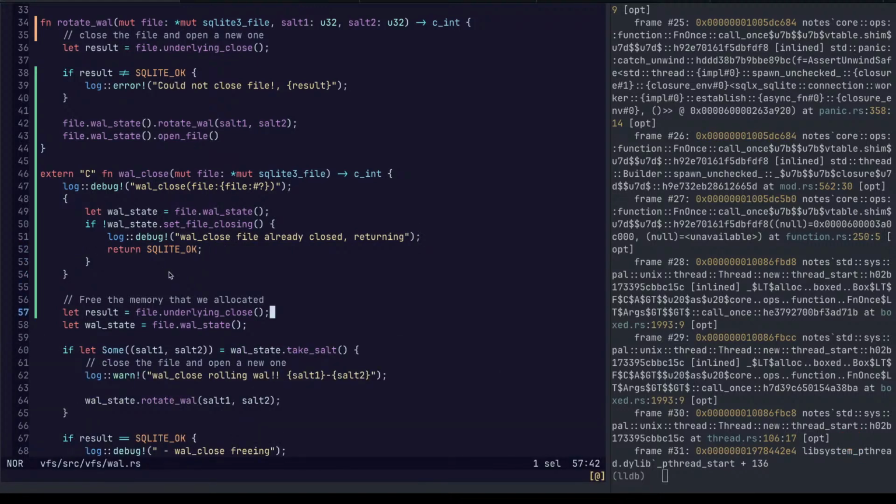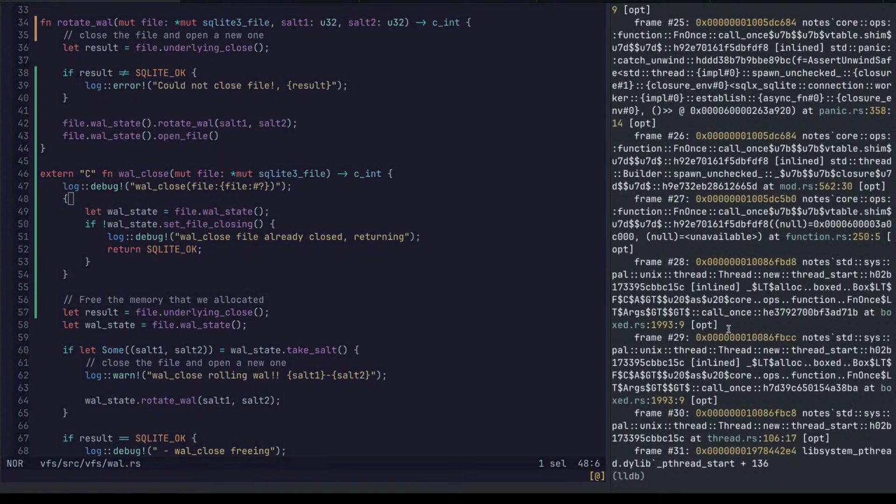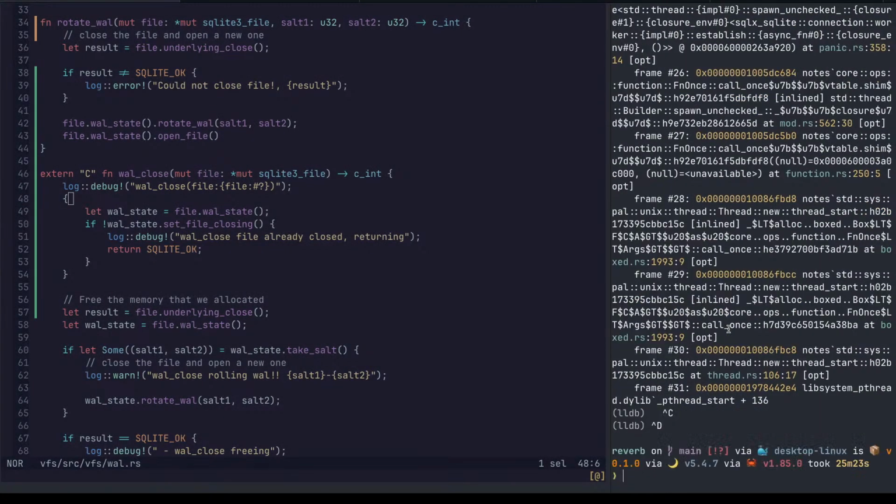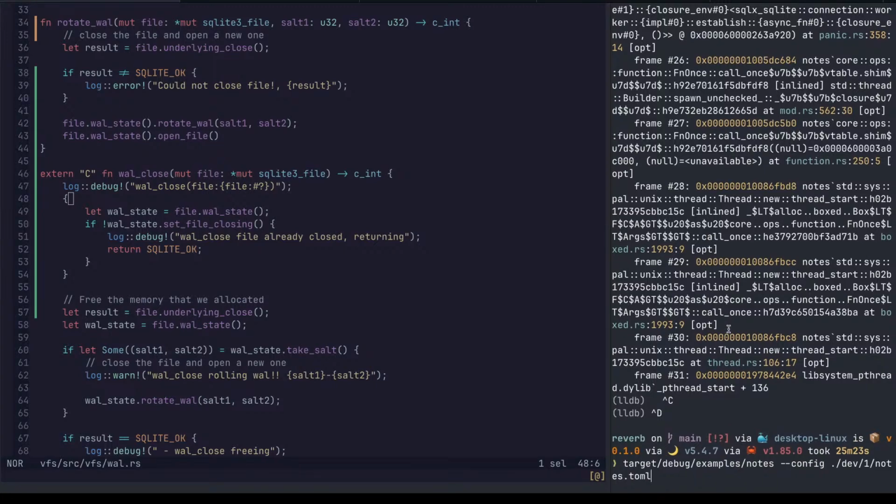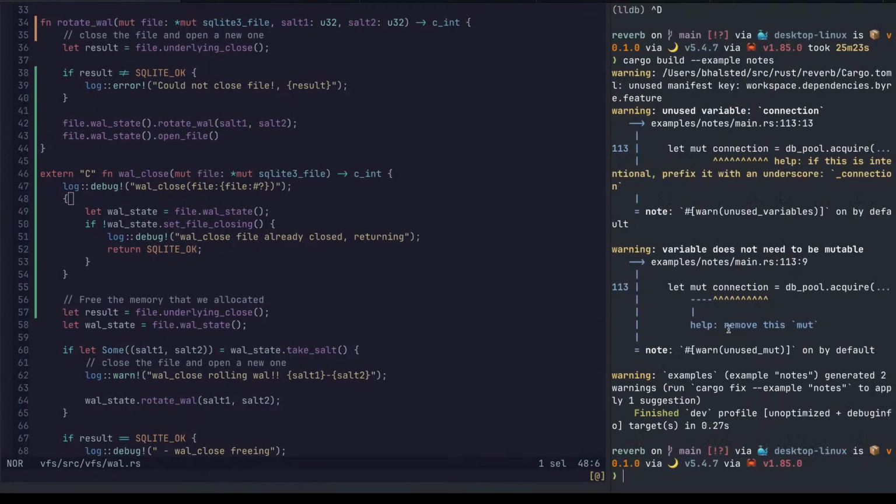Okay. So now we should see this getting hit and the exceptions not happening. Let's give it a build. Oh, that's the VFS cargo build.